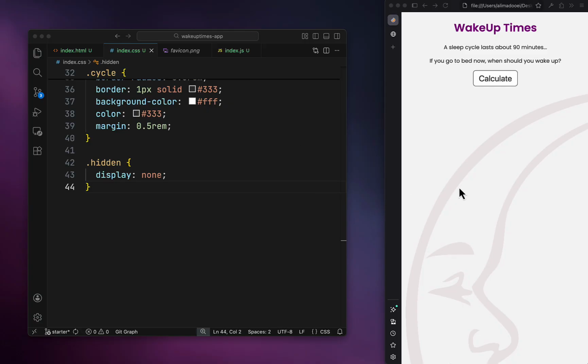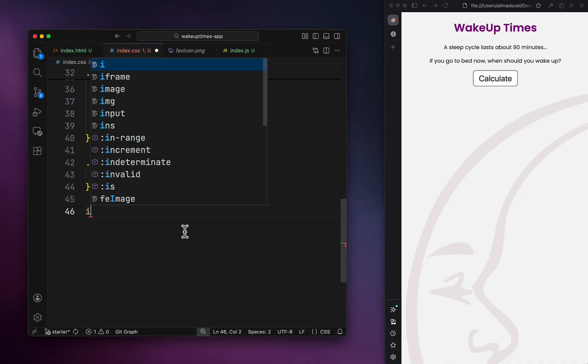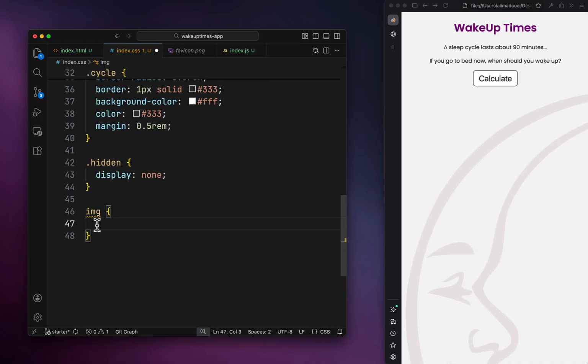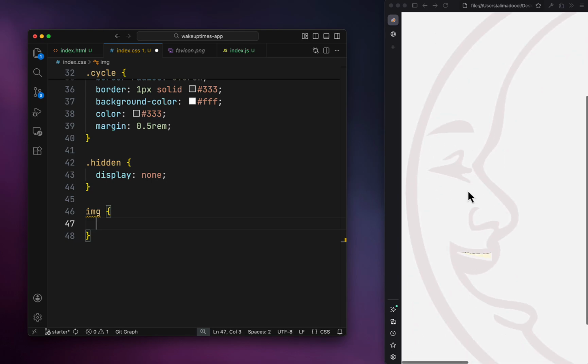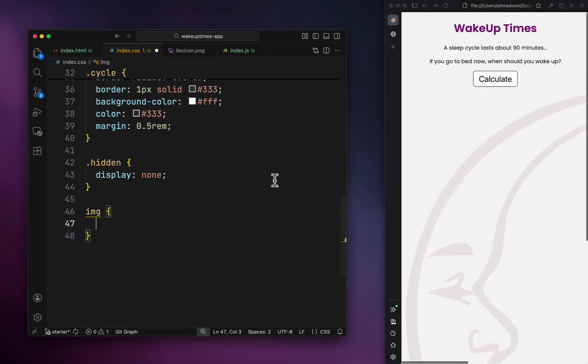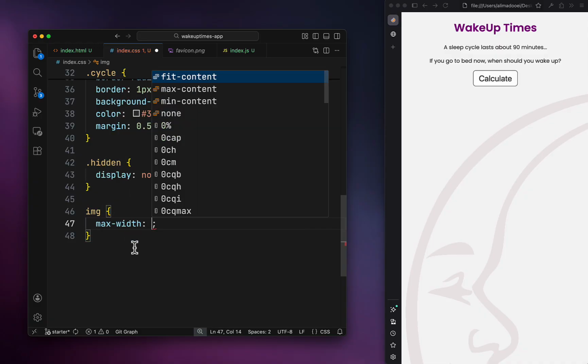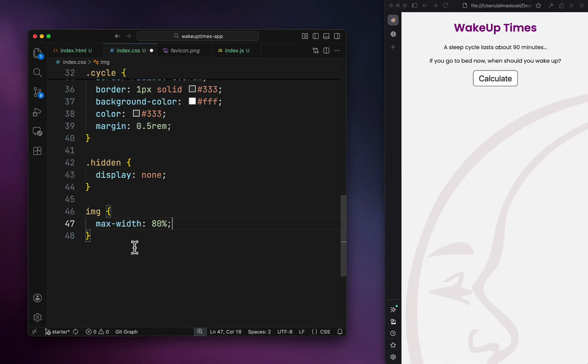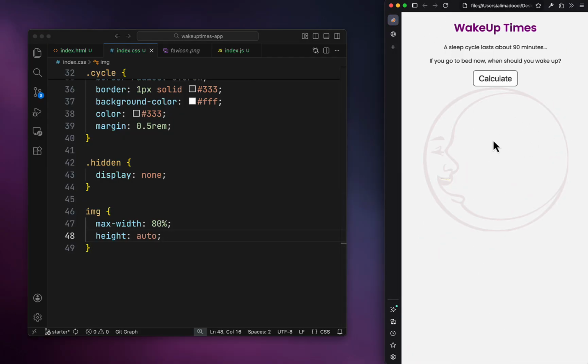Well, before we continue, let me do something about this image because it's way too big and it bothers me. So let's just say whatever image we have. That's not the best practice because we may have more than one image, so maybe a better thing is to give it an ID, but I know I just have one image on the page and I want to quickly fix it. So let's give it a max width of maybe 80%. And let's give it a height of auto so it rescales it. All right, now at least it's within the screen, and we'll clean this up. After we polish the app, it's going to look good, I promise.